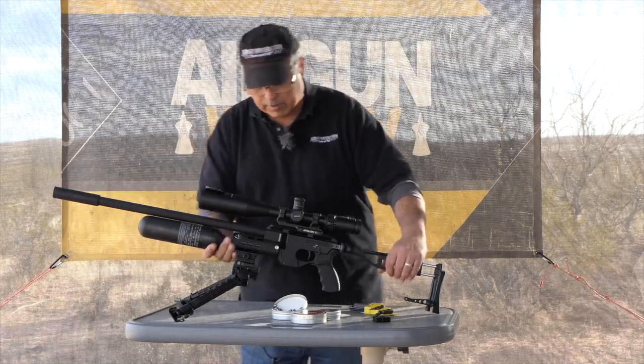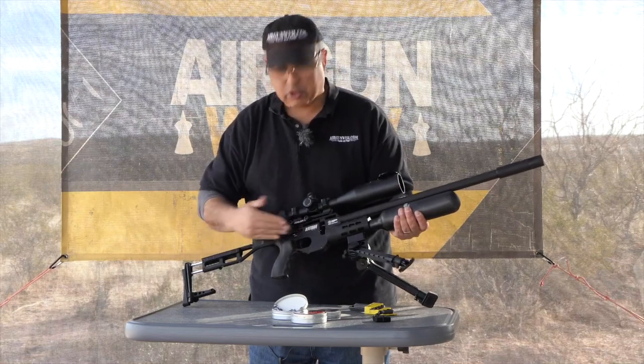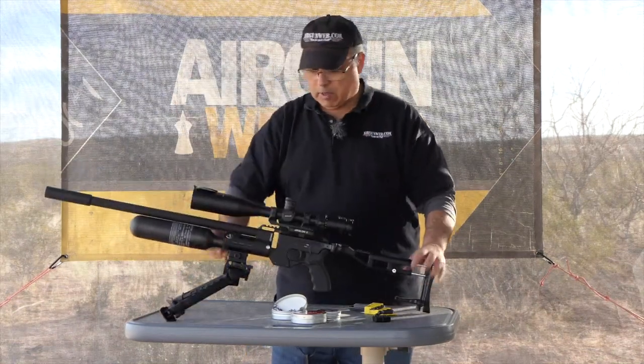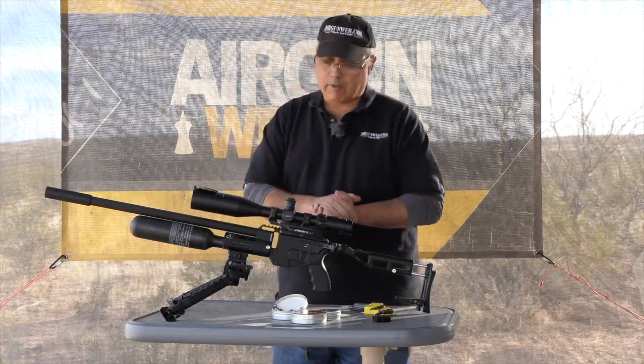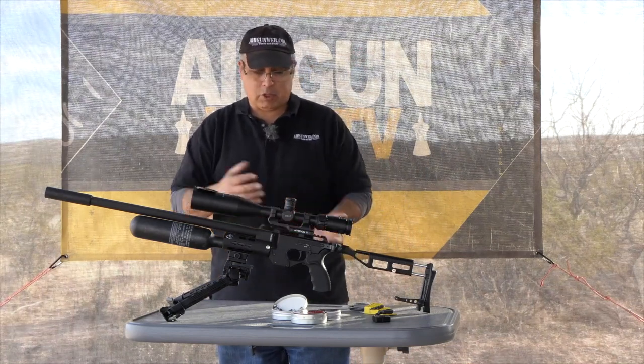The action on this is extremely nice. It's a very short throw, extremely well made. One of the things that really endeared me to this gun was just how well it's put together. Obviously, it's got a lot of power and it's got great accuracy. And I'm going to show you a little bit of that today.